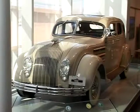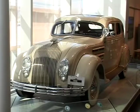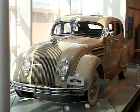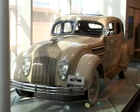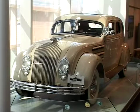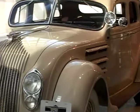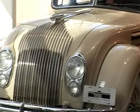In fact, it was the first setback that Chrysler had ever experienced. And Walter Chrysler himself abruptly retired as president of the company in 1935. We don't know whether that's related necessarily to the introduction of the Airflow, but Chrysler himself never mentioned the word Airflow in his autobiography. But looking at the car now, it doesn't seem so radical. But in the early 1930s, this rounded front with this waterfall grille was extremely advanced and unusual.